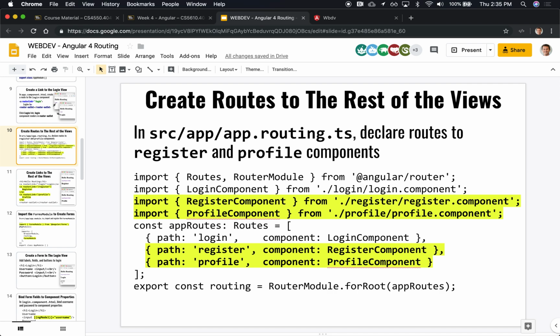We can make it so that these can receive parameters. We can declare their URL patterns to have placeholders, where those placeholders can have a specific value in the path variable that we pass along.